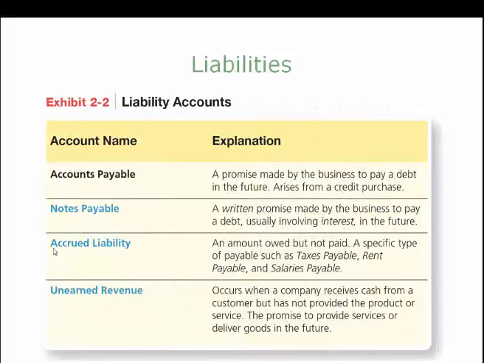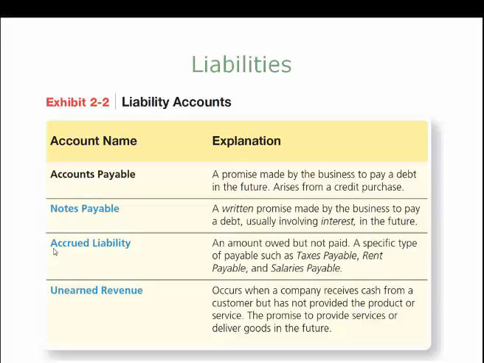Okay? Liabilities, in contrast to assets, liabilities are something that you owe, something that you have to pay in the future. Accounts payable are going to be bills that a business has that come in on a monthly basis. The water, electric, and gas bill are examples. For you personally, accounts payable may be your cell phone bill, your tuition bill, your rent, all things that you pretty much pay monthly.